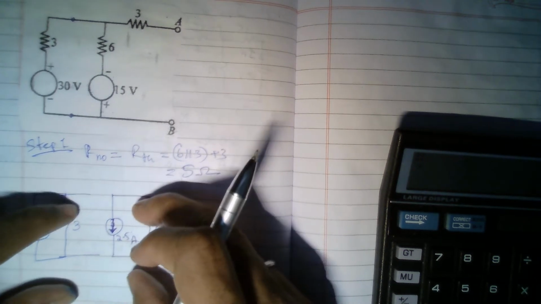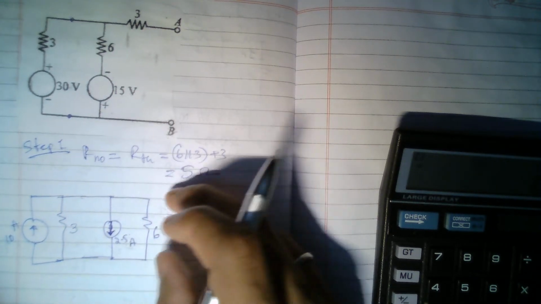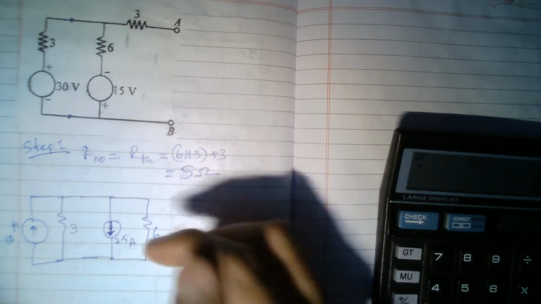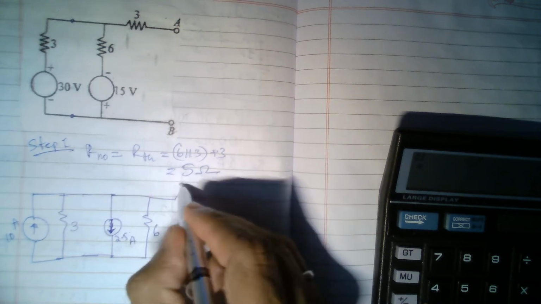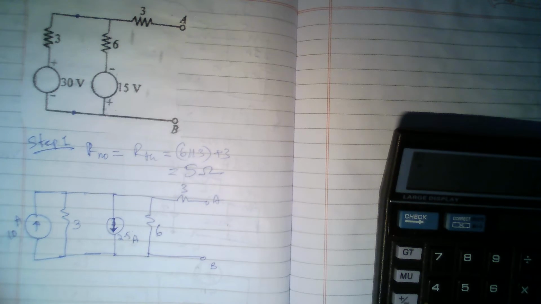Now this and these two are connected at these 2 points X and Y, so I can connect these two like this. Now on the right we have 3 ohms and then AB is there. So let me put 3 ohms here, A is there and B is there. Now you see these are two current sources in parallel.